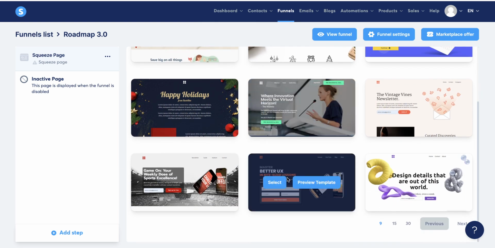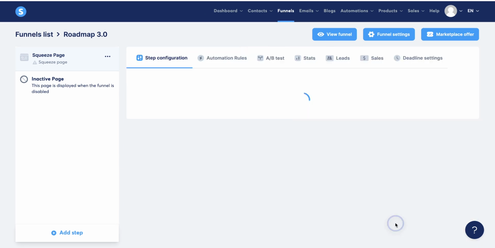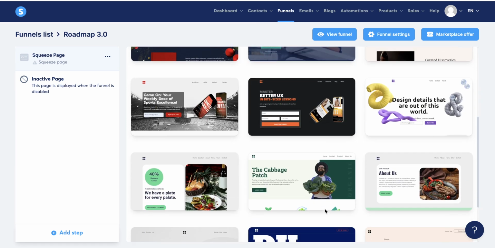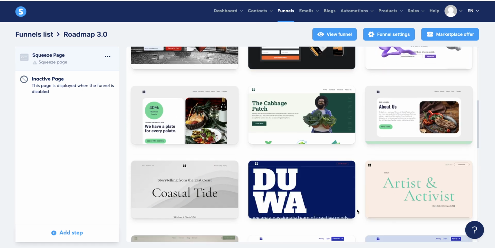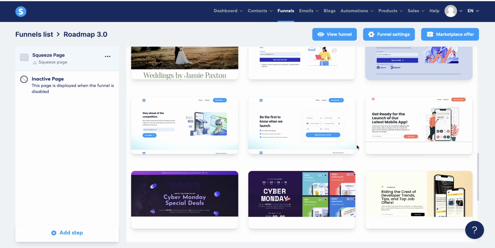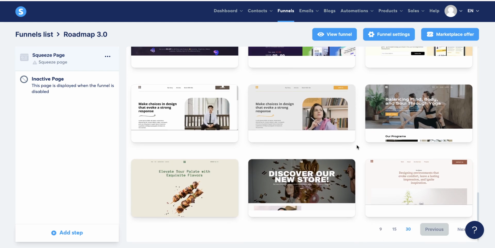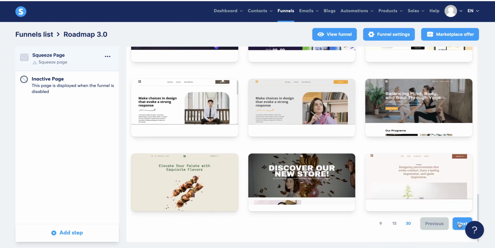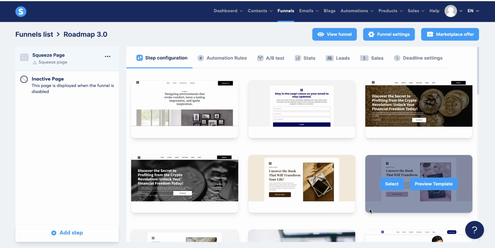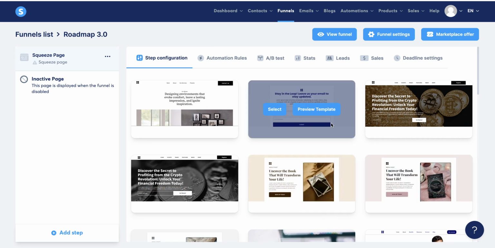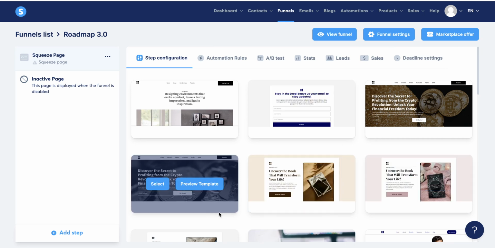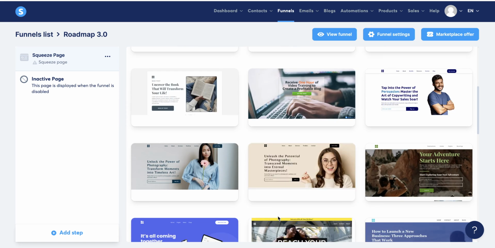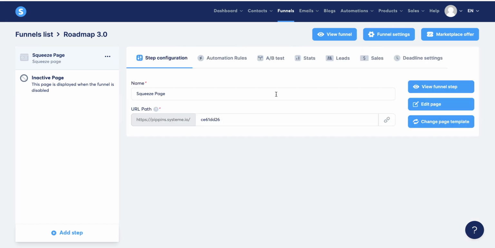Now we have all of these templates that we can choose from. There are pages and pages full of templates that you guys can choose from. So let's see which ones we like. And don't worry because you can change all of these. So let's say we want to do, let me see this one right here. We'll select it.